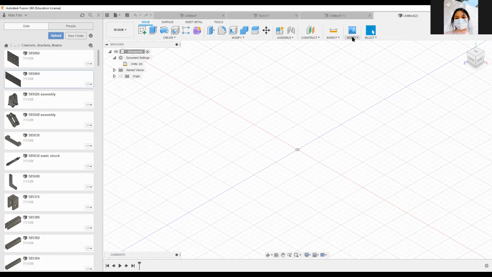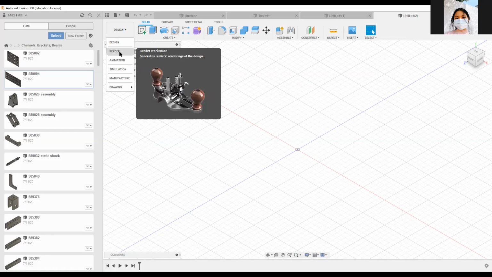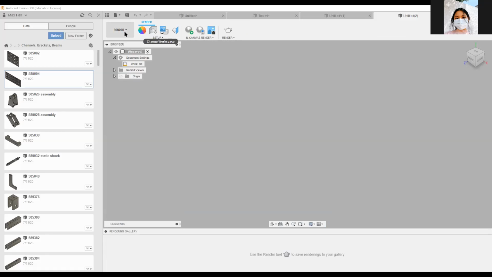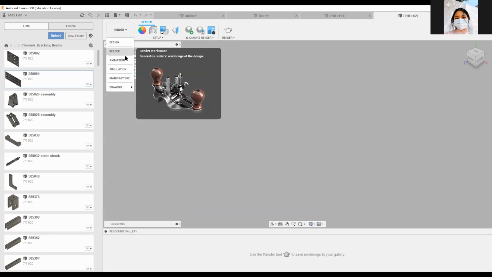There's just one more thing that I want to go over. So there are different workspaces in Fusion 360, and these workspaces allow you to do different things. So in the design workspace, this is where you'll be making your custom models or joining pieces together to make your robots or other assemblies. But if you go to like say the render workspace, this is where you can put images or different shadings on your parts to make it look more realistic.